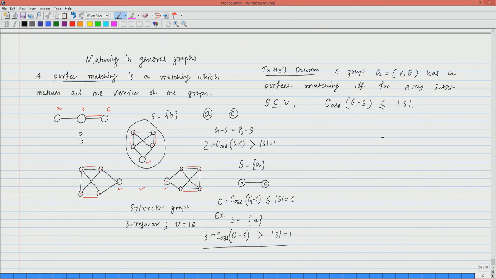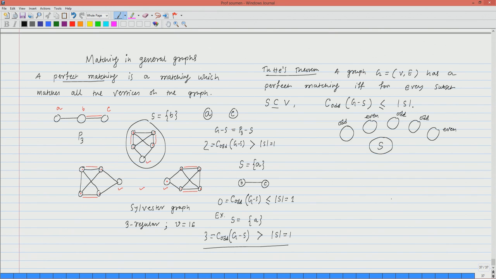Let me draw this figure. I am not proving this theorem, I am just giving an outline why this is a necessary condition. So, this is my S, and once I remove the vertices in S, in general, for a general graph, I will be left with some components, right. Like here, I have 3 components. When I remove S from the graph, I have 3 components. I can have any number of components. So, some of these components are odd, some may be even also, we do not know, odd, say this is even.